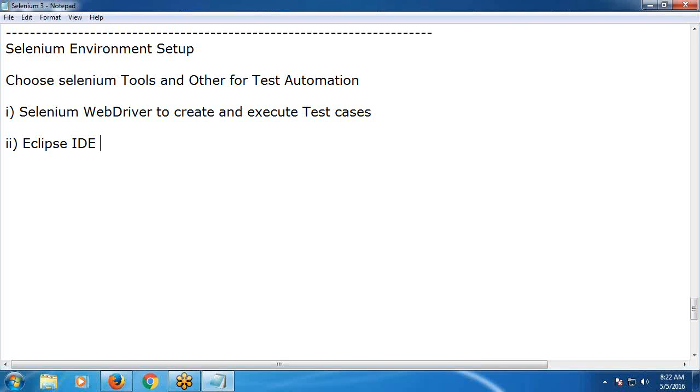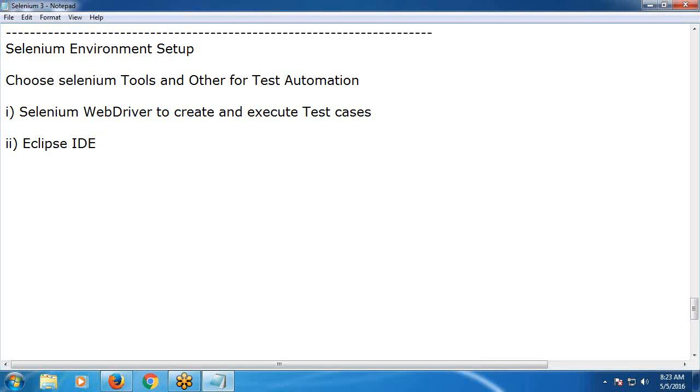You can create and execute Perl programs, Python programs, Ruby programs, etc. But in our scenario, we use Eclipse for Java. Other IDEs are also available, for example, NetBeans, but Eclipse IDE is a powerful IDE and easy to use also. Nowadays 99% of companies use Eclipse IDE only.